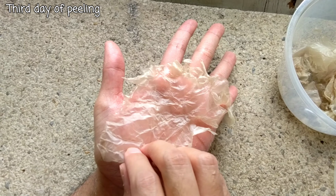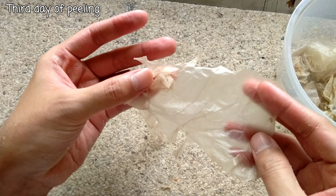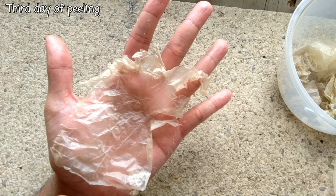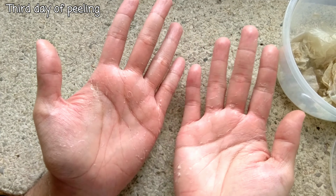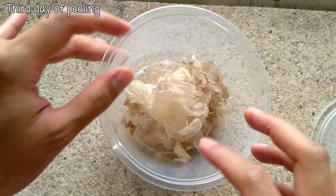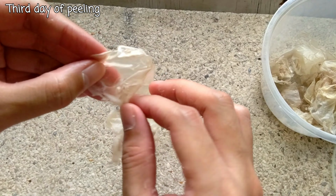Third day, my hands peeled off after I took a bath. It's borderline creepy. My body's not peeling yet. I'm gonna keep the skin that has fallen out to see how much skin I shed or peeled.